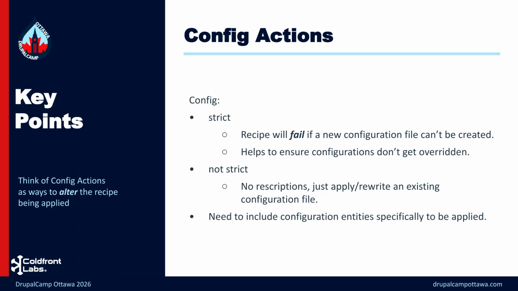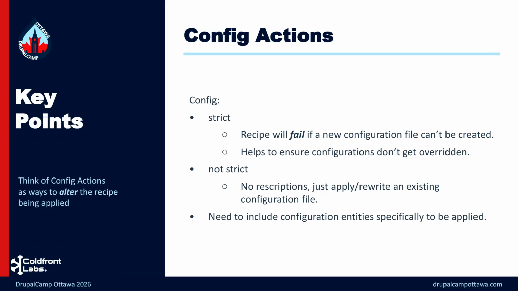So config actions, a big starting point of difference is this decision, when you're adding config within a recipe, are you going to make it strict or not strict? If the config is set to strict, if you have strict as true, or if there's some files that have to be there, the implementation strategy is that the config files being added, if they already exist and it can't rewrite over them, it's going to give you some errors. It's going to say, hey, this recipe can't run because there's already configuration files that are there.